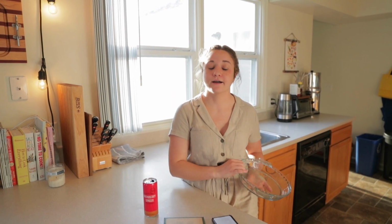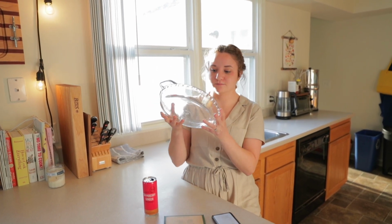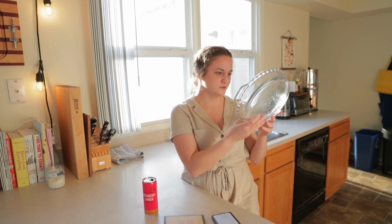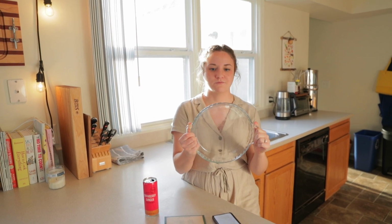Another tip for Thanksgiving is that if you are short on cookware, like dishes, instead of going to Target or TJ Maxx, I highly encourage you to go to a thrift store because I found this pie plate at a thrift store today for $3 and it is perfect and beautiful. Anchor Hocking, made in the USA. Perfect. $3. I'm so pumped that I found this because we are making 2 pies this year.